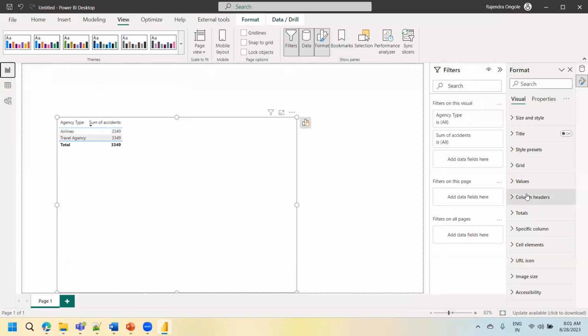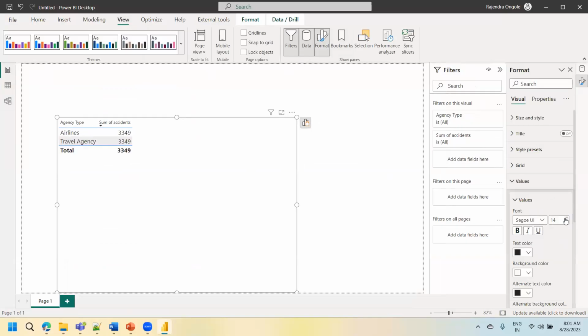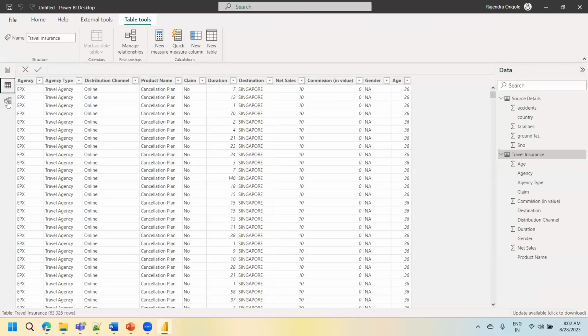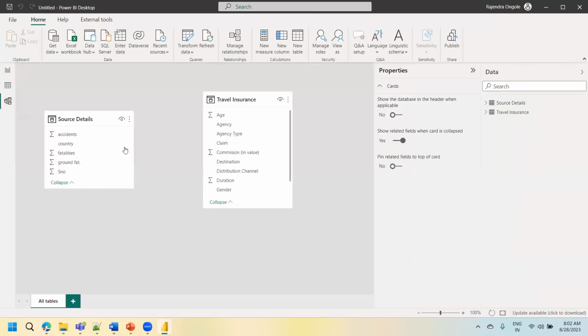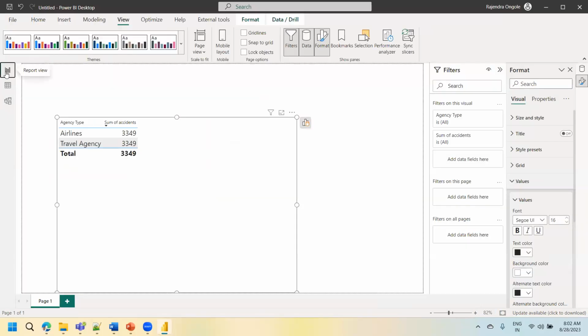Let me increase the font. Is this giving value added to the end user? You can tell. We have to think about the end user perspective. No, both are showing the same number. Why is it showing the same for both? Because we don't have any relationship here. We haven't built any relationship. We have to give a proper relationship, then only we can write statistics, right? Metrics. Otherwise, the value will be the same like this.